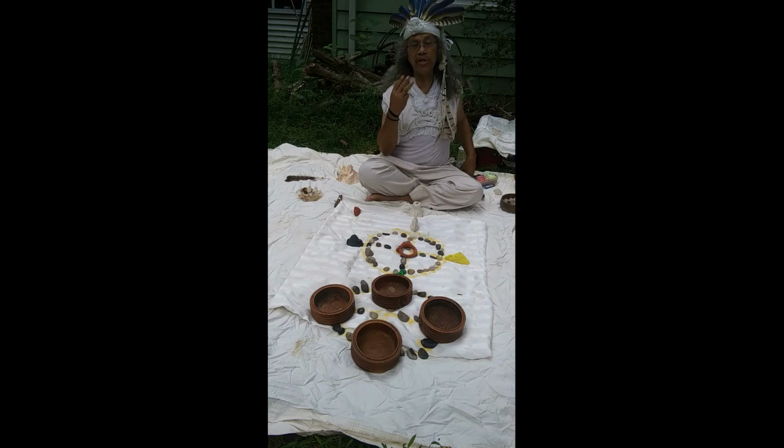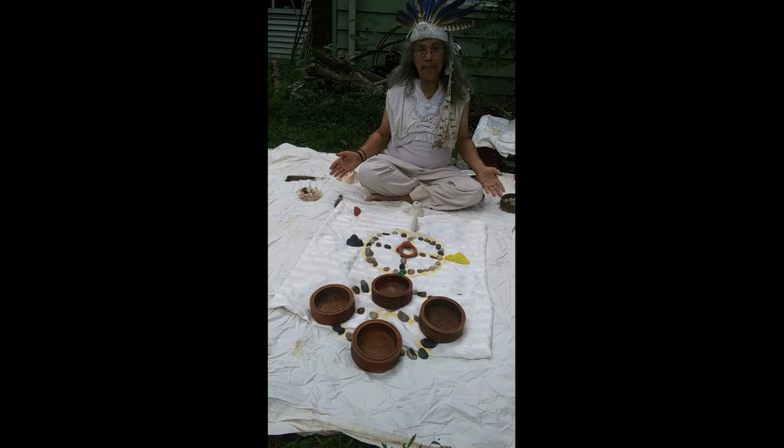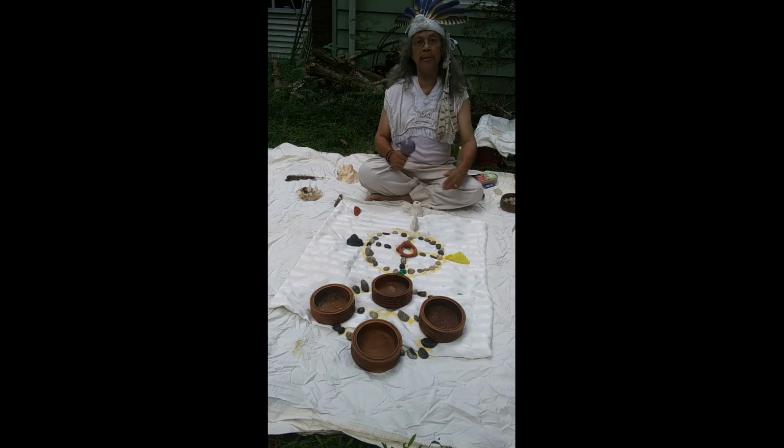Those are the three main songs. The song of the four directions, the song of Atabe, and the song of Yokahu. Some people like to add to that the song of the semis. Not required. But if you want, you can add the song of the semis. This is the song of the semis.